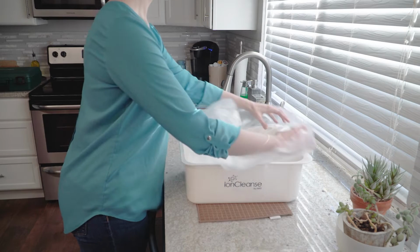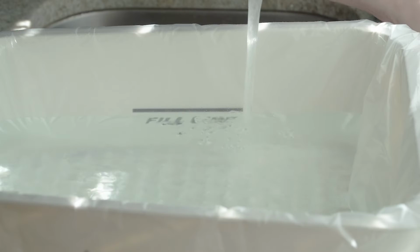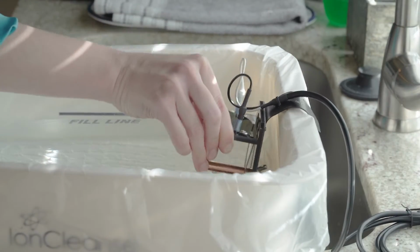To begin, insert one of the custom liners into the IonCleanse foot tub. Pour water into the tub up to the fill line. Any type of water can be used with the IonCleanse system, but we recommend you make it comfortably warm to open up the pores of the skin and to help the body relax. Remove the array from the box and place it in the tub.